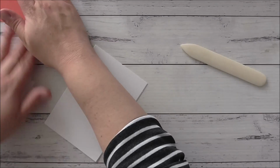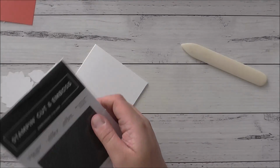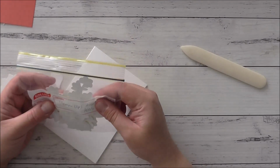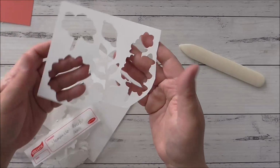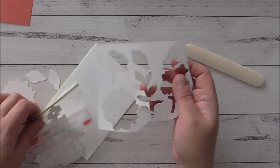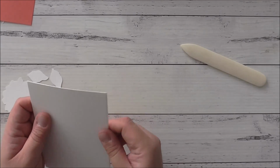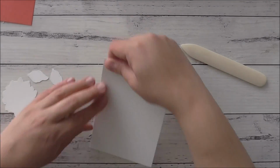What I've done with this stamp set is, when this was first released, there was no matching die set, so I just cut up a whole heap of these and I scanned them into my Silhouette Cameo, and I've made templates of all the cuts so that when I want to stamp the cut, I have that template to work with. So I'll just make sure that this is nice and even.